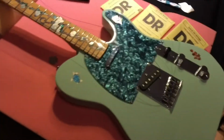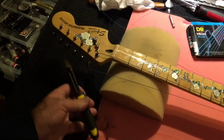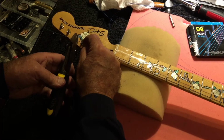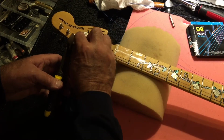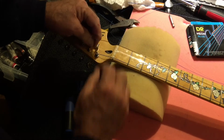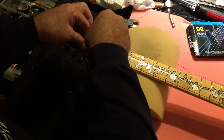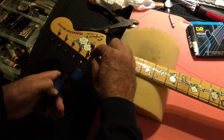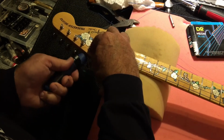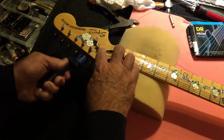Okay, here we are at the Telecaster Rebuild. I've just put the strings in and I'm just loading them up down here. I thought I'd get you in on the action. With these F-style tuners, what you do is you lay the string into the tuner this way, and then you can wrap around and there's no end sticking out. The way I do this is I throw it inside and then I do a couple of quick turns by hand, and then I use the string winder just to load it on there a little better, make it a little quicker job.